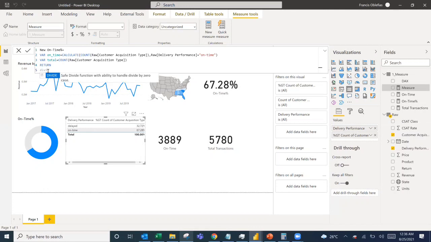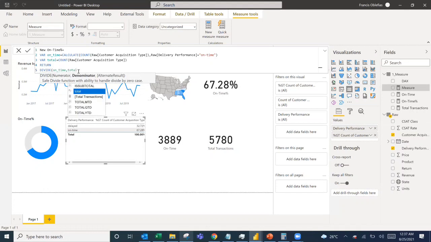So we'll just divide the on time. Nope, not this one. The green one. This one. As you can see, there is an icon here of xy. It indicates that this is the variable that we created above.